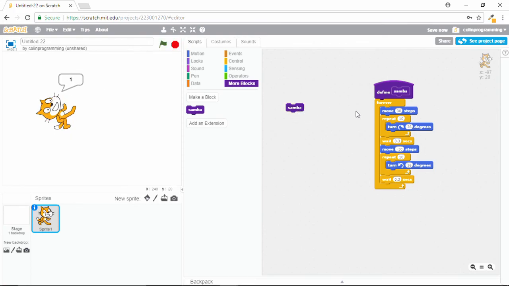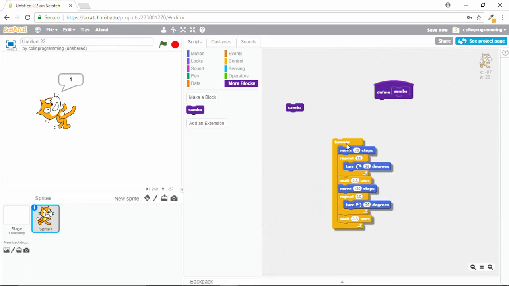So basically, as you can see, Samba has run all the code we have underneath it. It's like move 30 steps, repeat 10, and then turn 36 degrees. And then it just keeps going. You're going to want to use more blocks if you have a piece of code that you're going to use over and over again.